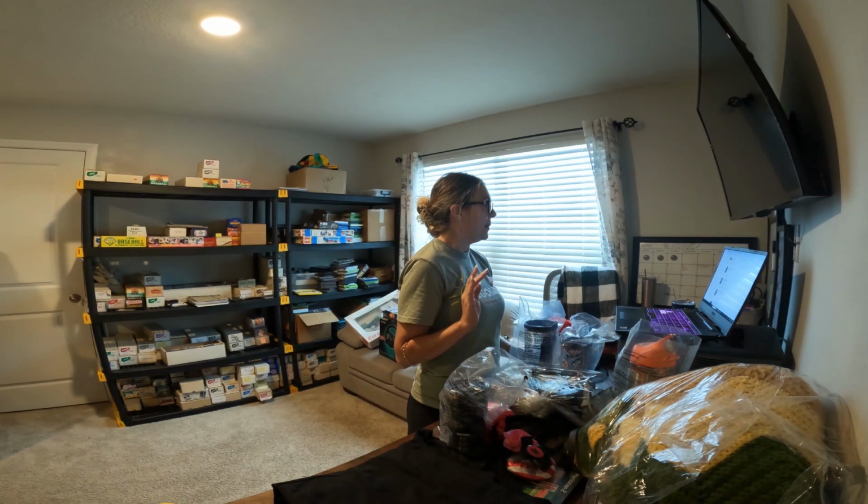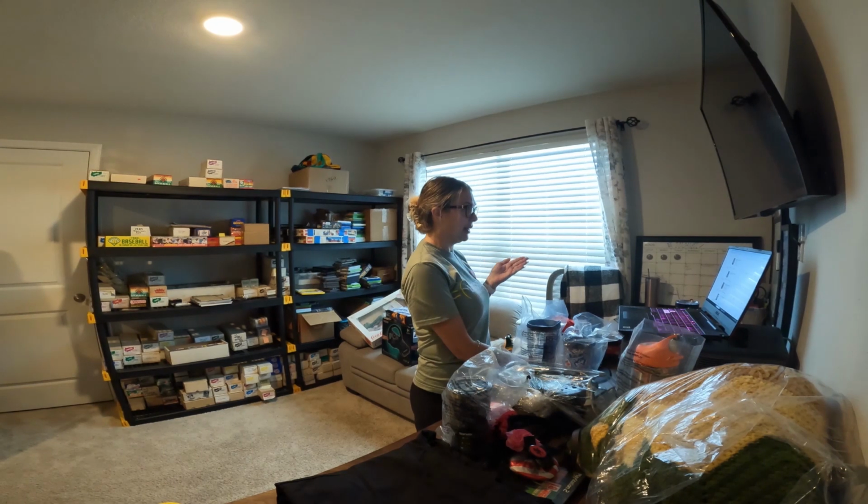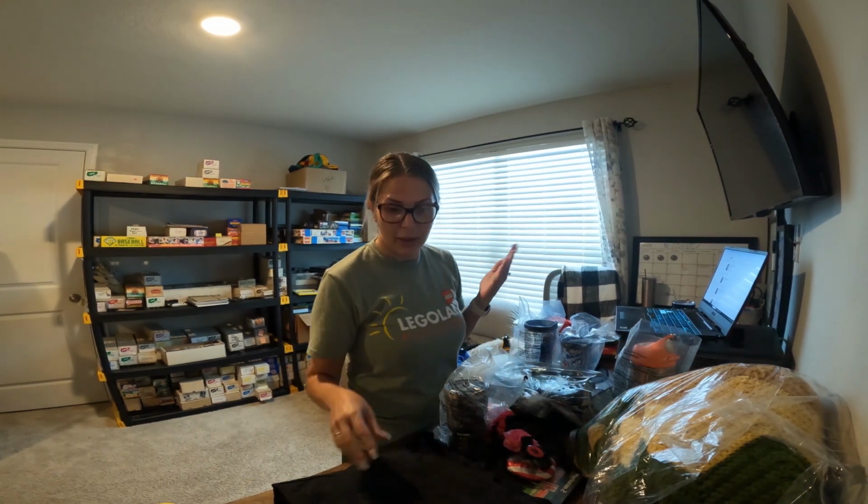And we were like, oh my gosh, they're so cute. And so we've been making sure that we take the dogs out front, or if we go in the backyard, we put them on a leash and just let them go to the bathroom real quick and bring them back inside. Or it's storming right now, they will not go outside at all, so we just let them go on the patio. I know it's not great, but if you live in Florida and you know how it is during hurricane season, you can't put your dogs outside, so you need them to go wherever they can that's causing the least amount of damage to your home. So we let them go on the porch.